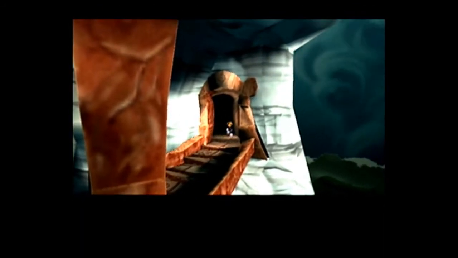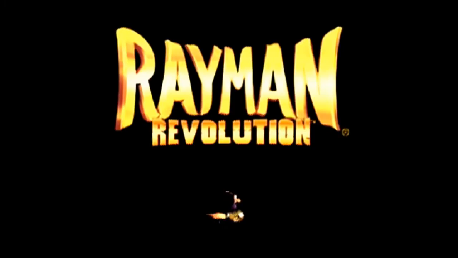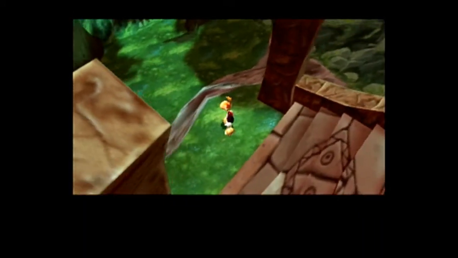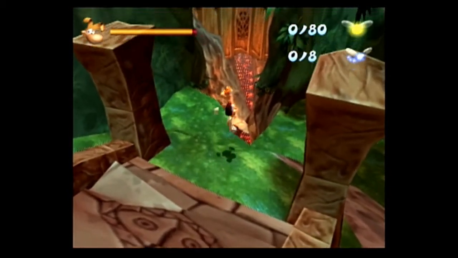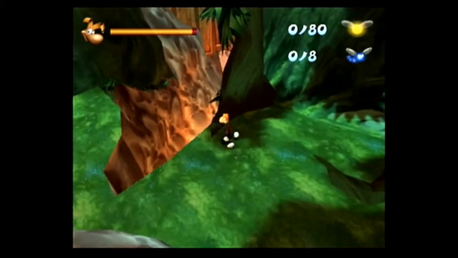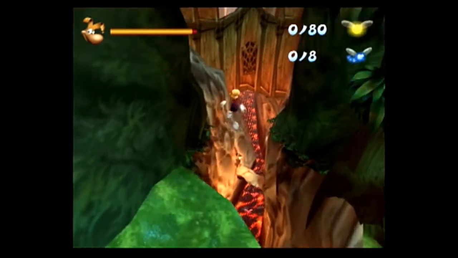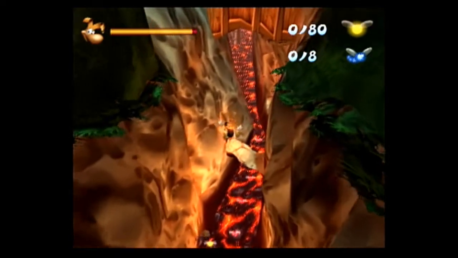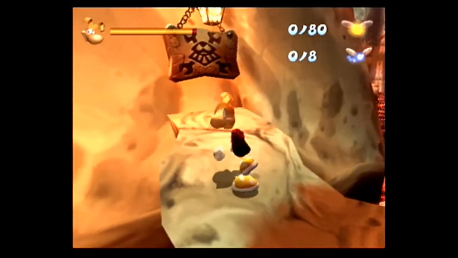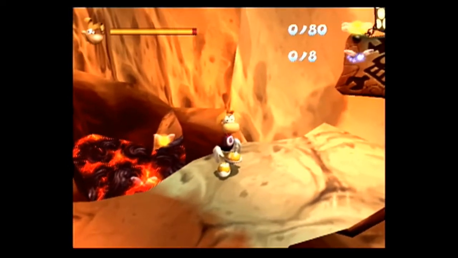We're heading into the Sanctuary of Stone and Fire. We're gonna be here a while. Alright then. Nothing hidden straight off the bat. In the Dreamcast version, I think it gave you a good view of this canyon where you could see a volcano. But anyways, we've got red lums over lava, and a yellow one, and a cave over lava.